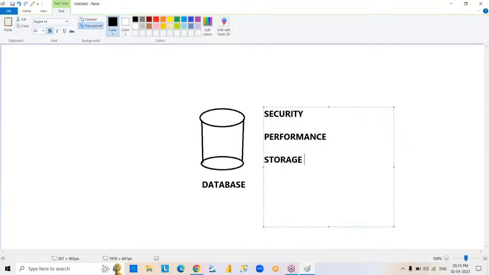In the same way, storage capacity, because in a real-time environment we are going to work with terabyte-size databases. So top level storage management is also really important for us. These can be provided by only databases.